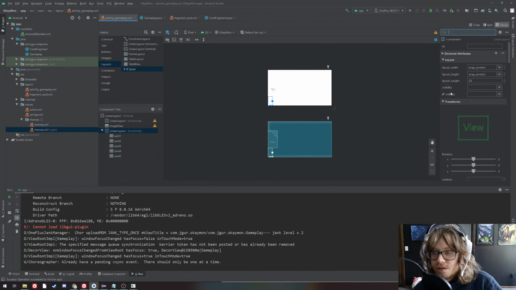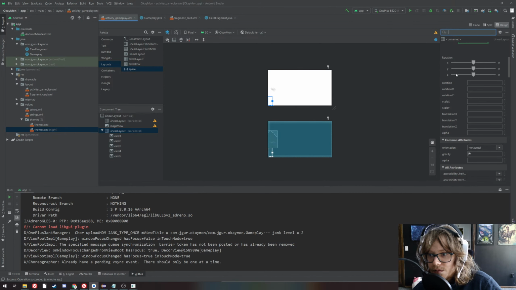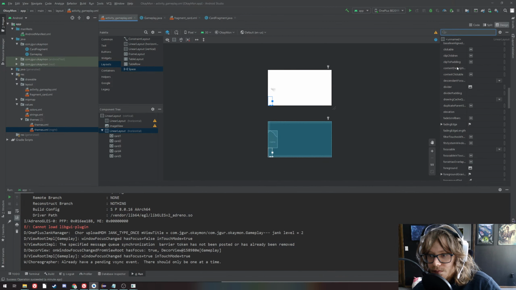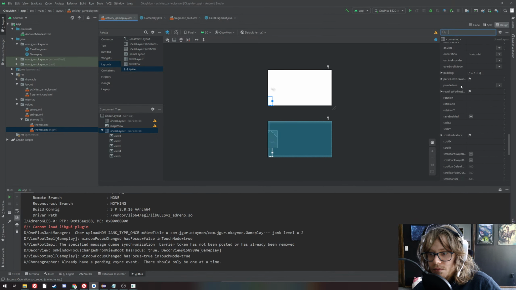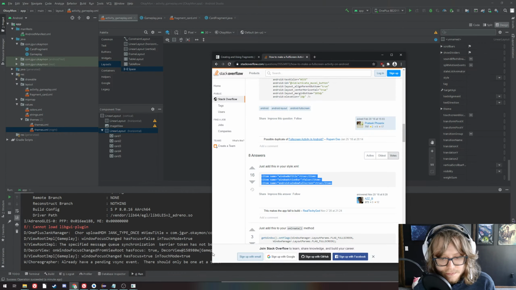Let's see, is there something else I can do on the linear layout to center all of its subcomponents? Look at that.